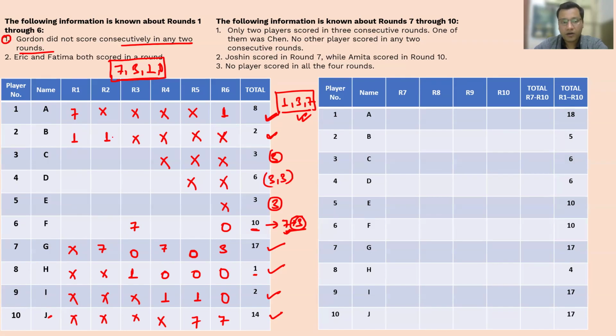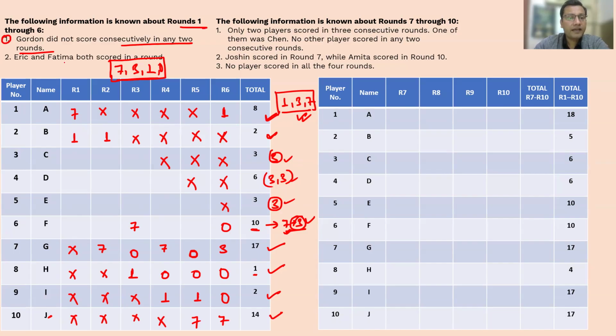So, round 1, we do not have 3. Round 2, we don't have 3. Round 3, not there. Round 4, not there. And round 5 also not there. So the first 5 rounds are missing, and we have only 5 threes, 1, 2, 3, 4, and 5, available for these blank cells.